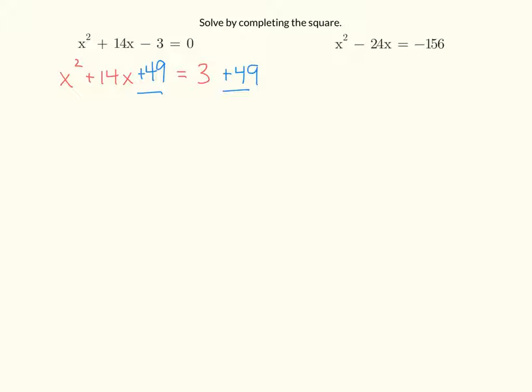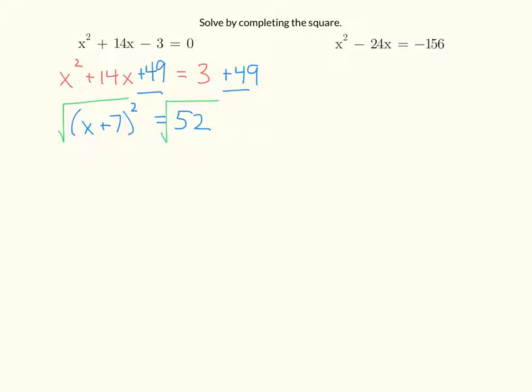Now we have created a perfect square trinomial on the left-hand side, and this is going to factor into x plus 7 quantity squared. How did I know that I got 7 there? You can look at it in 2 ways. It's whatever half of this was, or it's the number you squared. It actually is the same number. Okay, on the right-hand side, I'm just going to combine these integers here, and it looks like we will get 52.